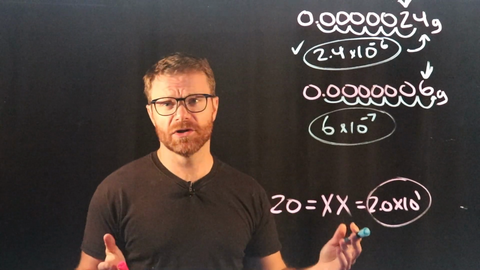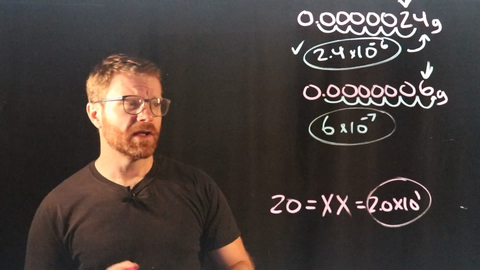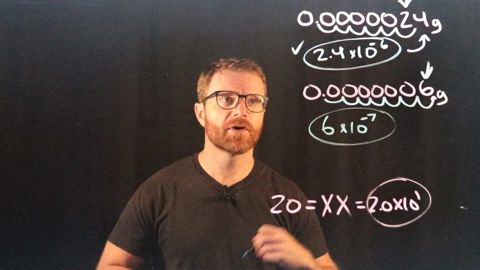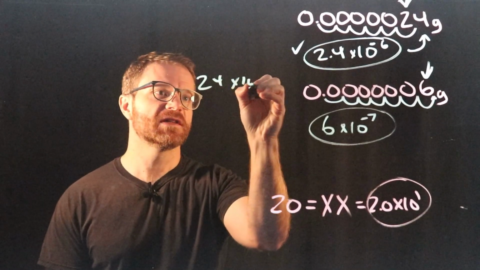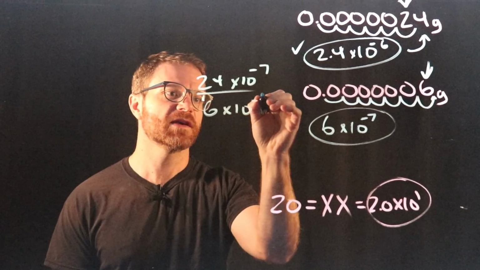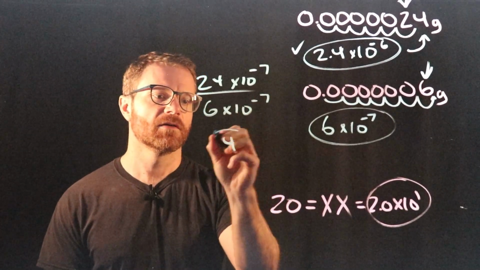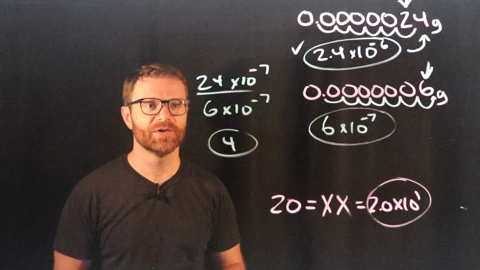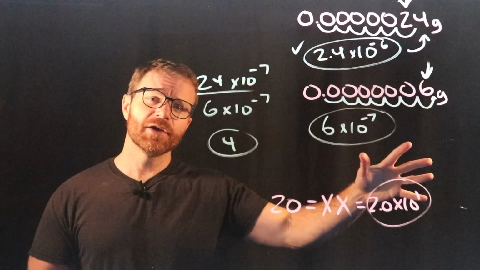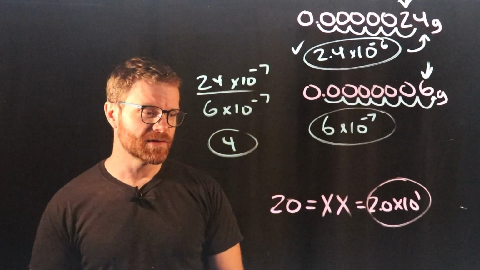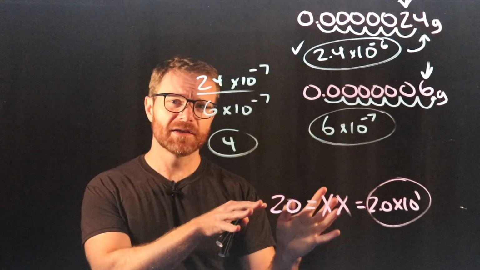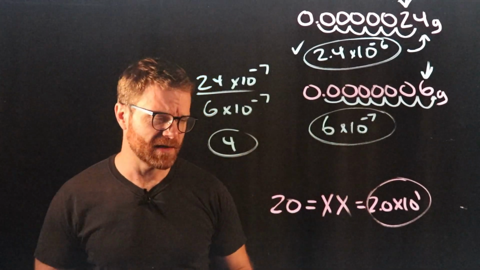Likewise, I can actually do the division really simply. Now this I'll show you in a later video, but I'll just do it right now in kind of a brief form. This basically becomes 24 times 10 to the negative 7th divided by 6 times 10 to the negative 7th, which is 4. The answer is just 4, a really simple answer. That requires a little bit of wizardry, and I have another video on how to perform operations in scientific notation. You can watch that later. Right now, we're just going to focus on how to put a number in scientific notation and how to really understand what scientific notation is.